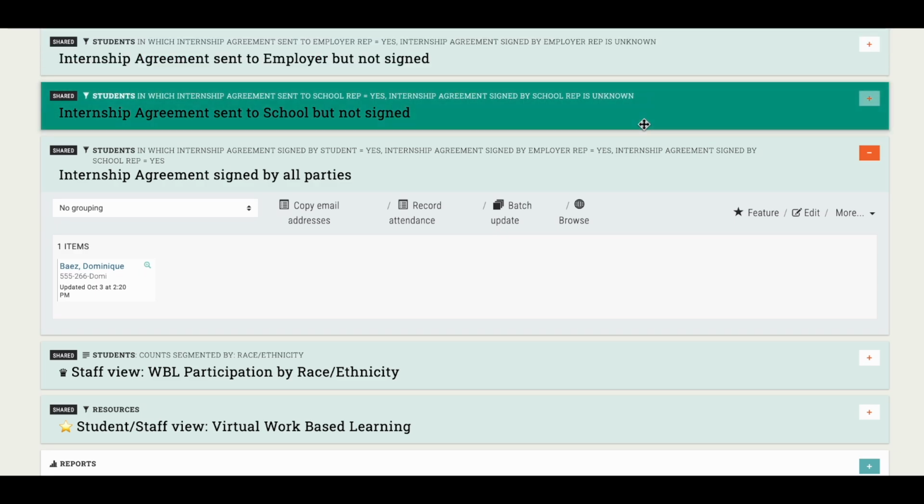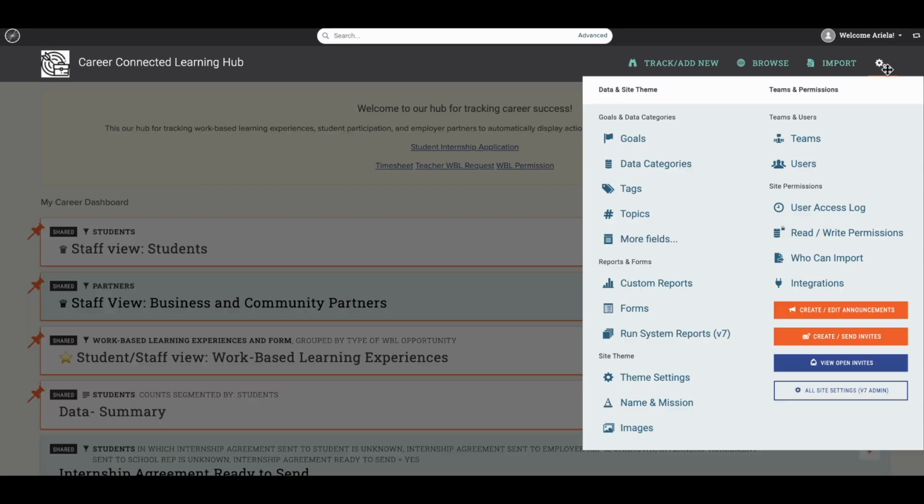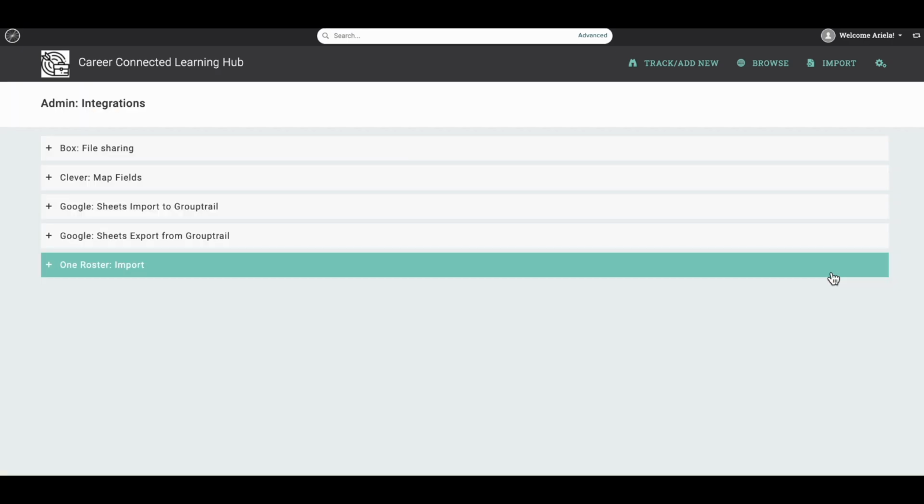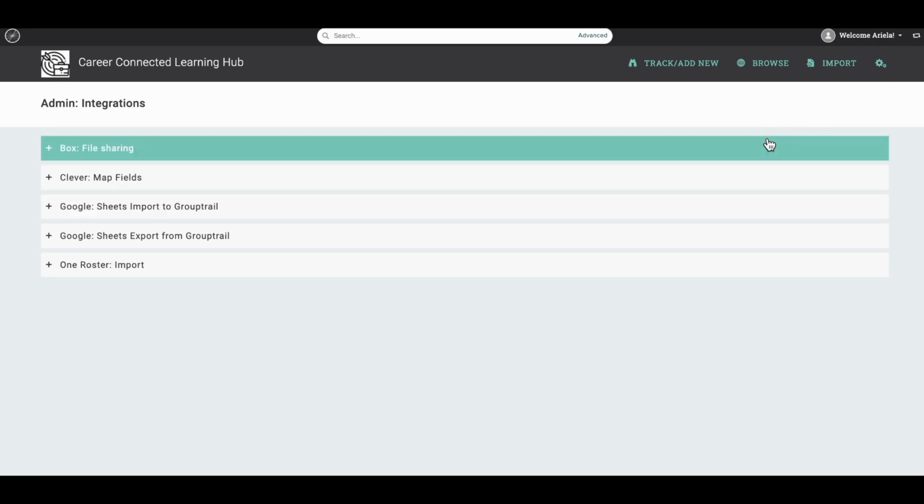Now, we also have some additional integrations that we haven't touched on yet, but that are really helpful for a bunch of different things. One, we have ways to pull in your data from your student information system so that we can create student records in here, and we can also set you up with single sign-on. So we can do that with Clever, we can do it with OneRoster, we can do it via SFTP. We also have integrations with Google where we can bring in more data from Google, or we can send data to Google Sheets, which is really helpful with reporting. And then we also have an integration with Box, which is a nice file sharing tool.